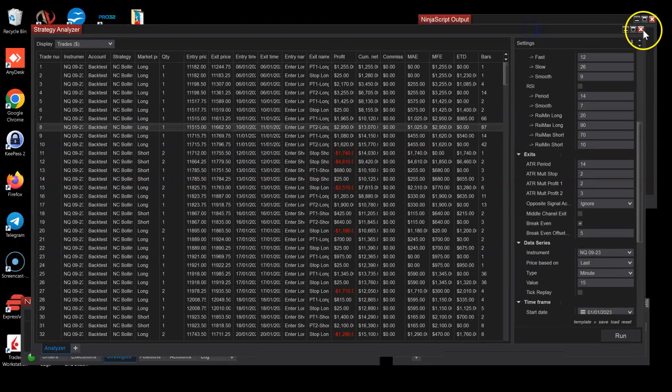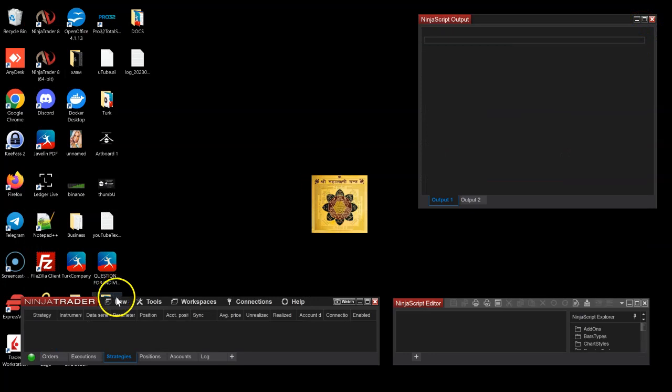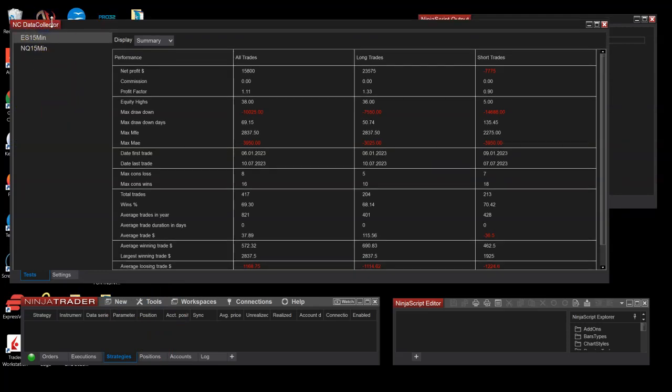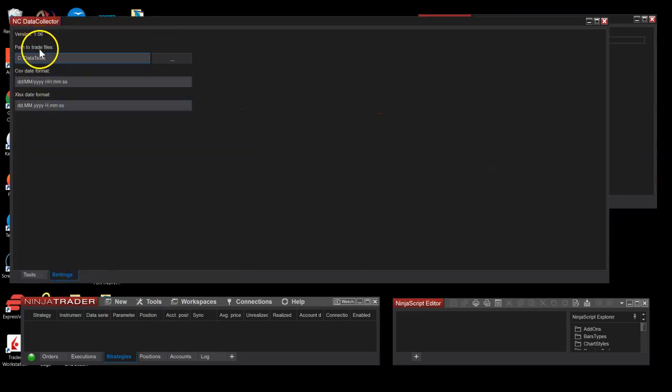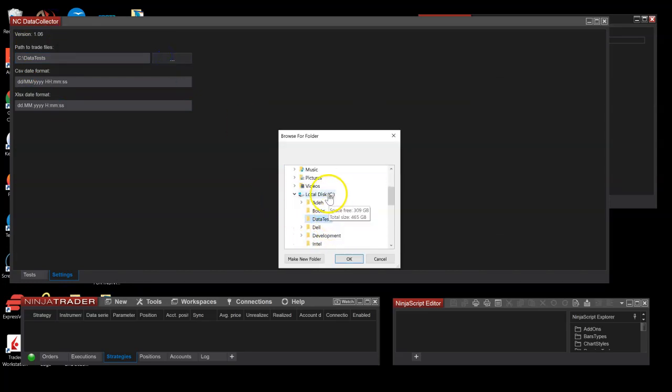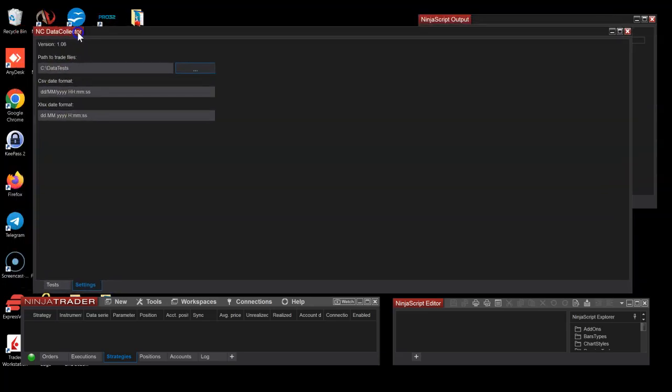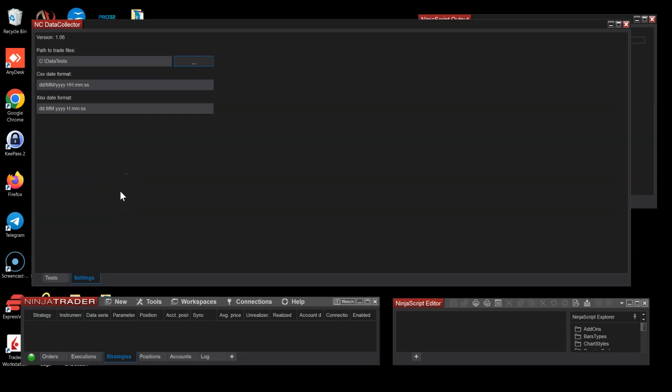Now we have two potential backtest results, and I'm going to open my data collector, and they're actually here now. They're here because in the settings, I've actually specified the path to the same folder, where I put my backtest results. You also need to specify the CSV or XLSX and the date format when you export. They're pretty much the same for everyone, but just in case your local time is different, like for US, it's sometimes different from Europe, it's easier to give users an option to specify the format here, so everything is imported correctly.